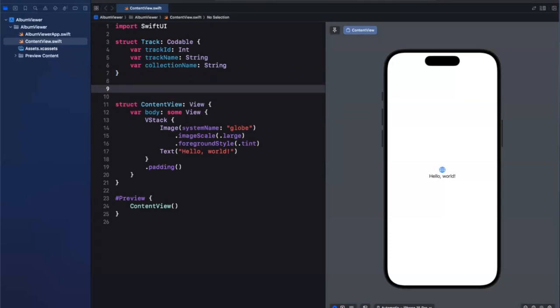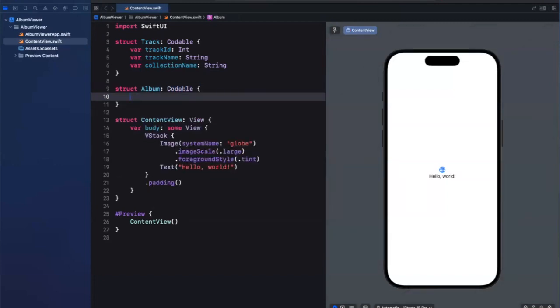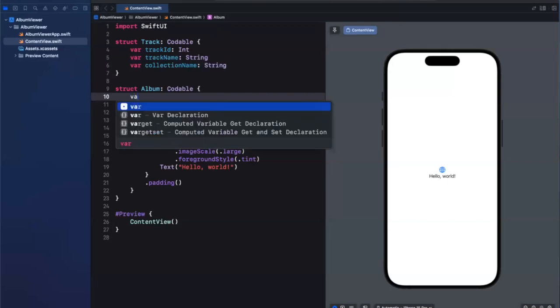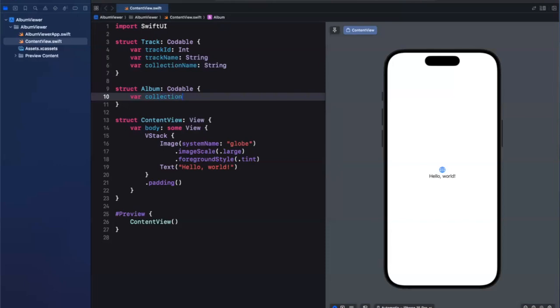I'm now going to create a struct for the album. I'm likewise going to use Codable for the album data. I'm going to add collection type. Note that songs don't include a collection type, so that's how we're going to be able to differentiate our albums from our songs.